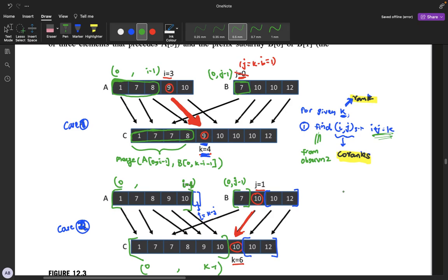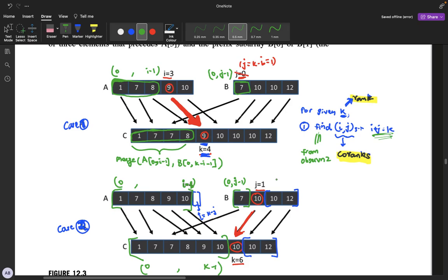So we can define this problem of finding corank as a binary search problem if you think about it, because if i is too low, the value of j will be higher, because i plus j is fixed to k.